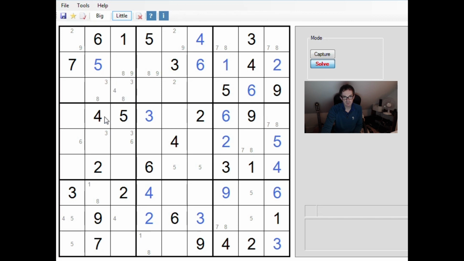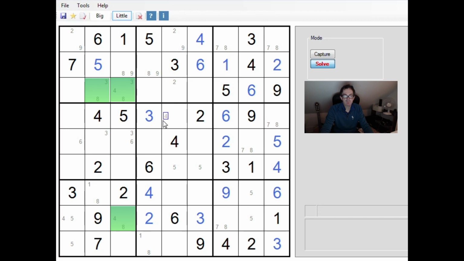I'm now going to take a look at columns 2 and 3, because one thing to look out for in these diabolical puzzles are these bent triples. So I'm going to have a look now at this row, because it's got 5 numbers in it already. We've got 4, 5, 7 and 8 placed, so there's a 5 there, so 4, there's a 7 here, that's a 4 and 8, there you go. Bent triple. So the question is, when we find this bent triple here, how useful is it?